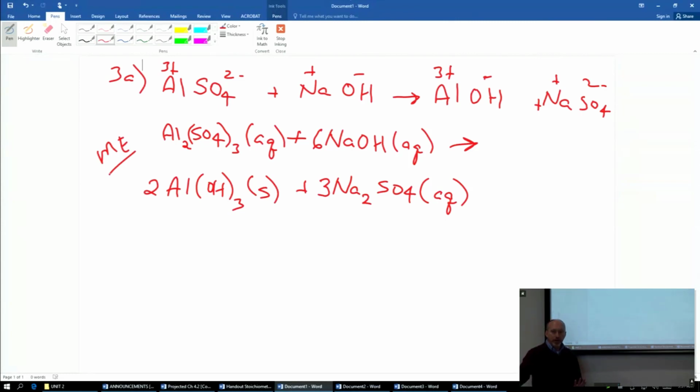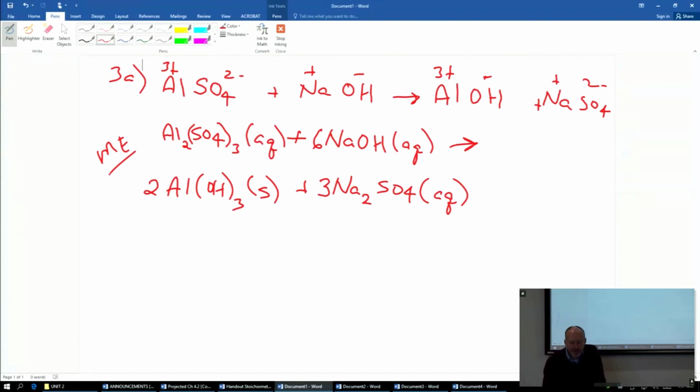Second part, make a complete ionic equation. So I'm going to take everything that's ionic and aqueous, and I'm going to break it up into its pieces, reporting both the charges and keeping track of mass balance. When things release their subscripts, those are going to become coefficients on the new guy. And solid materials we leave untouched.